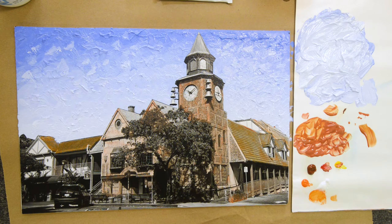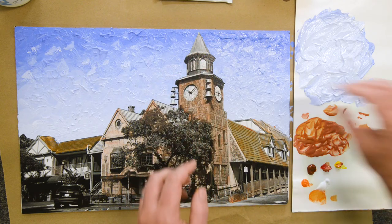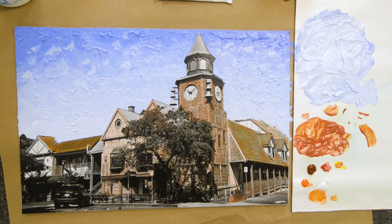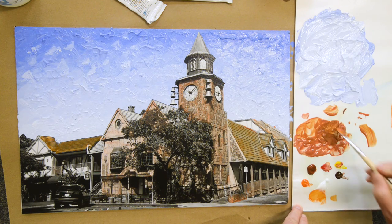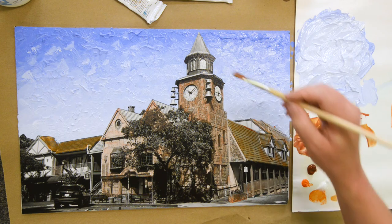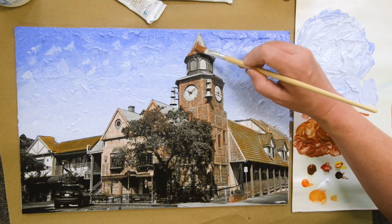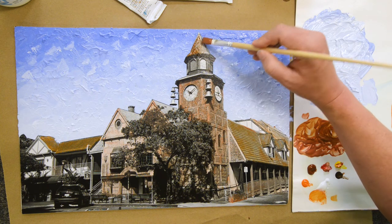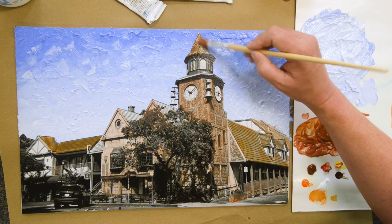There we go. And then this roof here has a little bit more brown to it, so let's take some burnt umber. Mix that in that previous color we used for the building. Let's see how this turns out. Of course, when you hand color, you don't have to stick with the original colors of the scene. We can totally make it up. Here I'm kind of going with the real colors as they were.